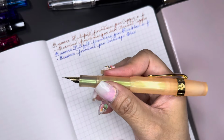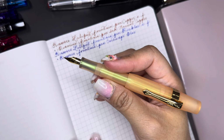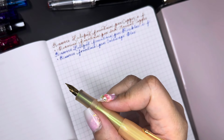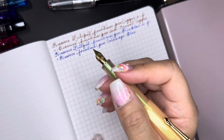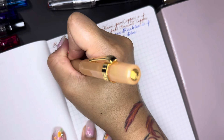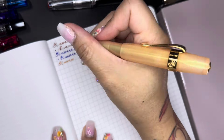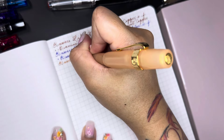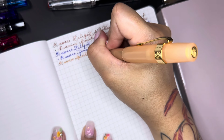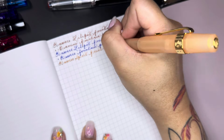So this is the Classic Sport. Not Classic Sport. What is this? I forgot. The Apricot Pearl. Kaweco Sport. There you go. I love how this writes. This pen writes really, really nicely. Of course, all my Kavecos, they all have extra fine nibs. Kaweco Sport Pen.